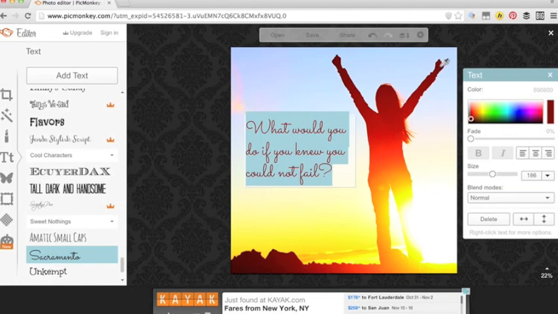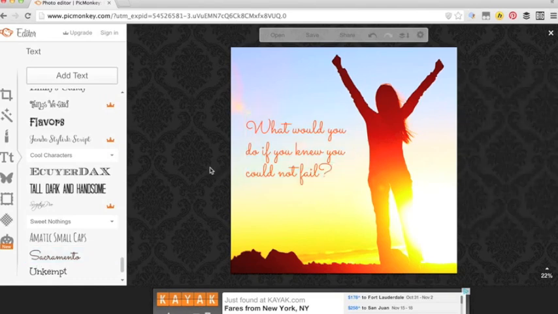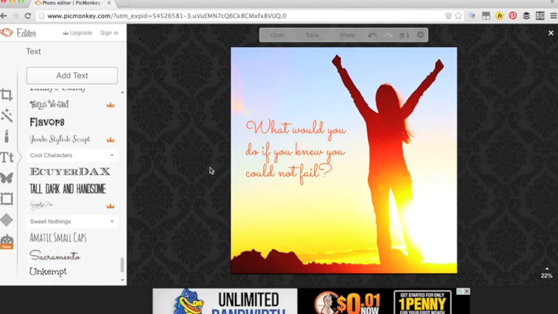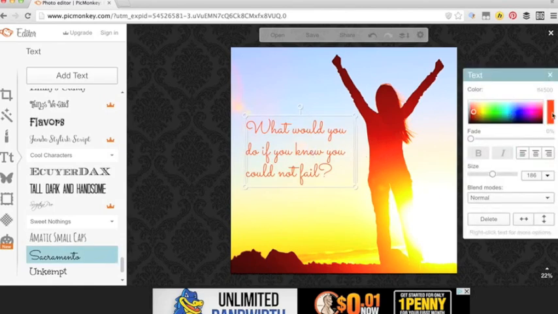This brown up here, I think, is a little bit too dark over that yellow portion of the image. You can see how the orange would look. The orange is very bright. That could be kind of cheery on a Monday. That's actually not bad. It's maybe a little bit bright though. So you can go back over here to the eyedropper tool. You can see how the yellow might look. It just blends in a little bit too much with the other colors. This over here turns out to be kind of a fluorescent yellow, which doesn't quite work. So this dark orange seems like a good color on here.